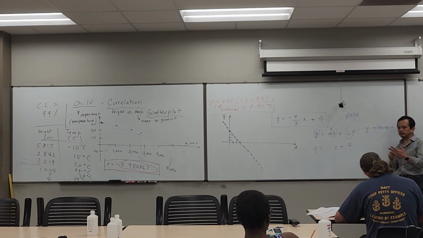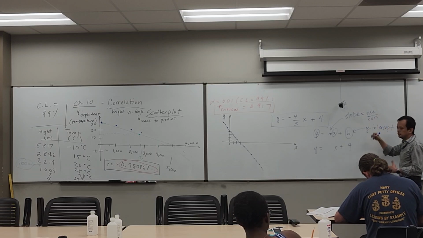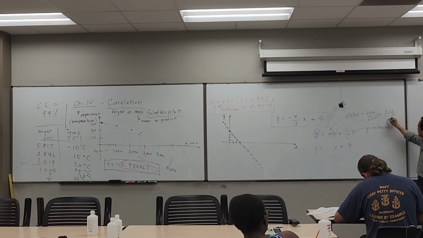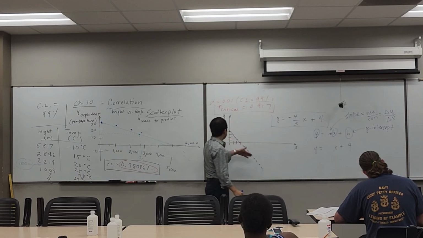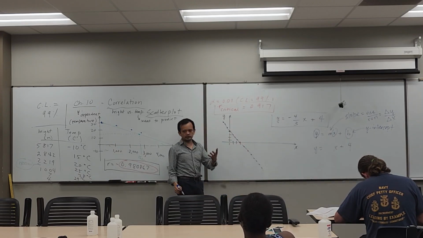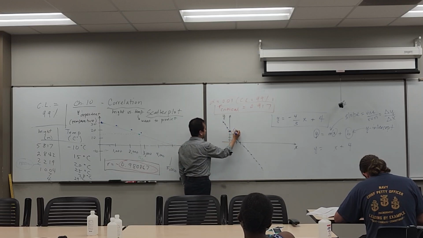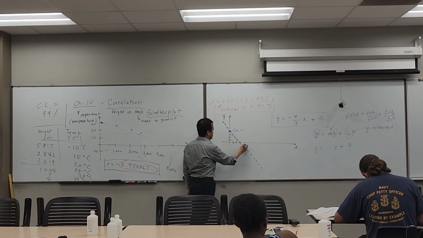So for the slope, pick any 2 points on the line, and the rise over the run between those 2 points represents the slope. And another way to say rise over the run is change in y over change in x between those 2 points. So again, pick any 2 points on this line. We'll just pick points that are conveniently labeled for us, so we know that this point happens to be 0, 4, and this point happens to be 3, 0.